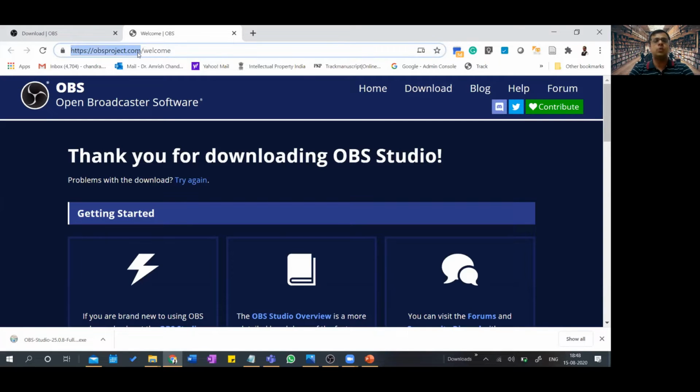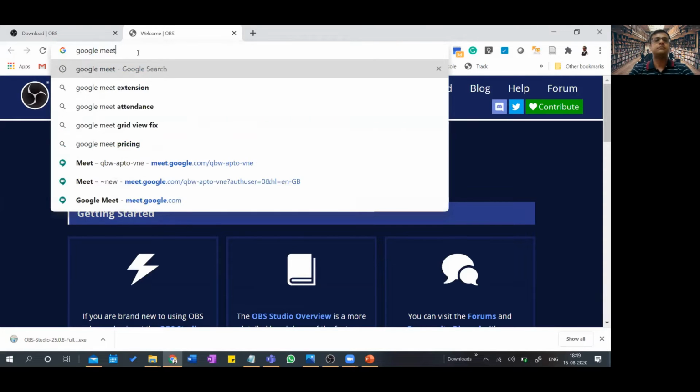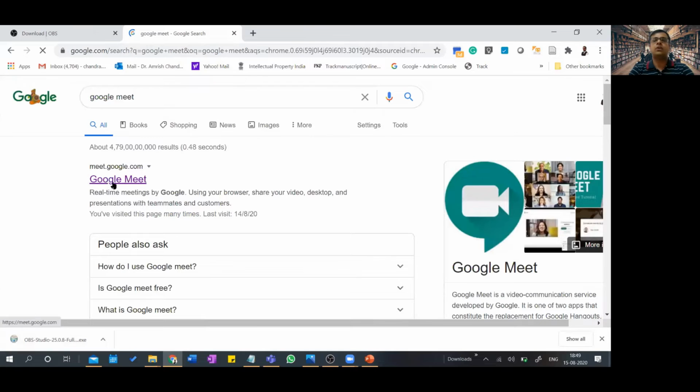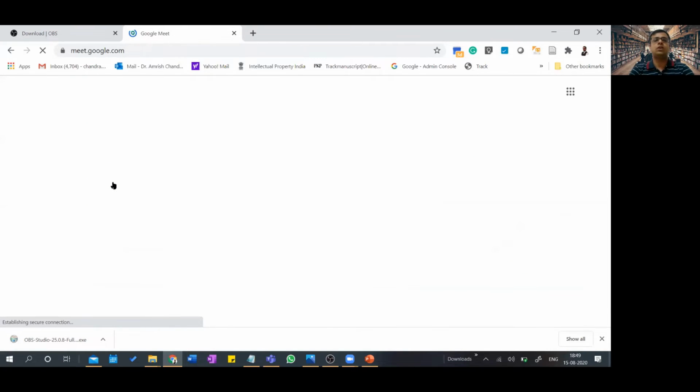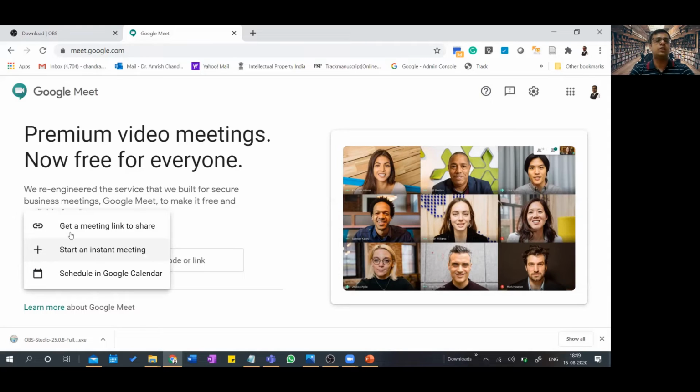The second thing that you need to do is go to Google Meet. Click on Google Meet, and you can start your meeting instantly. However, you need to remember that when the students want to join Google Meet, the code that you get has to be typed in this portion. So you can go to start meeting and joining. The screen will pop up and soon you will get the meeting code over here.